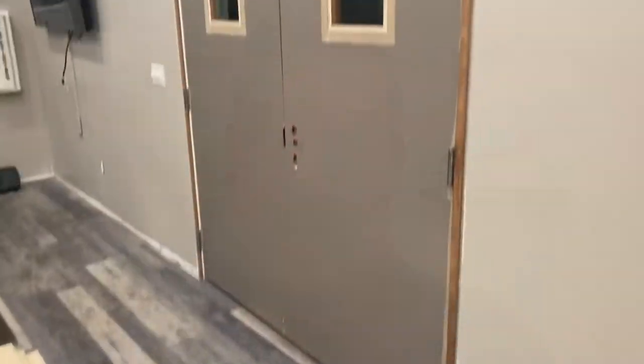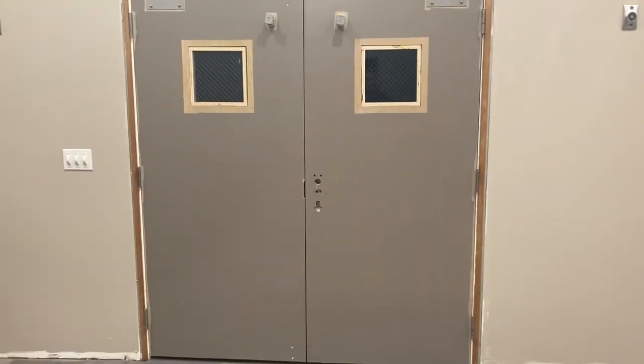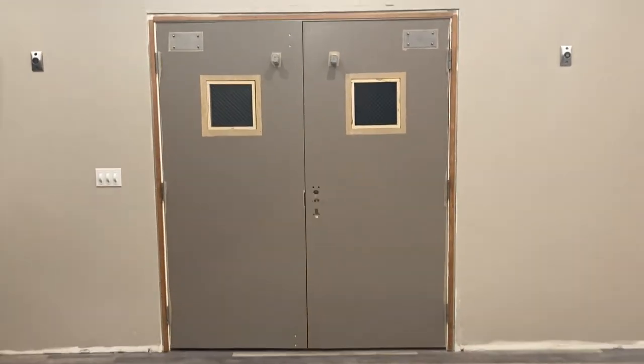But the next project I have to do is to finish painting these doors and the bathroom doors. Bathroom doors look slick. I mean, the paint dried nicely. So I need to take these doorknobs off, paint that, and then we're gonna paint the doors one more time with a higher sheen, higher gloss. That way it can wipe off easier. And then start staining the boards. So let's do this and finish out the day.